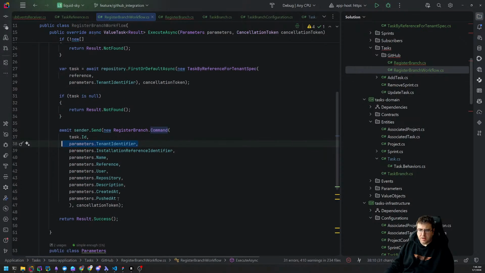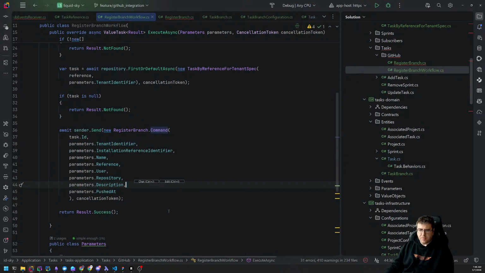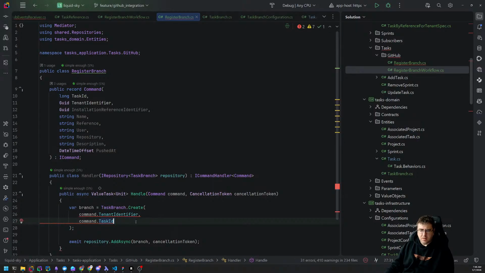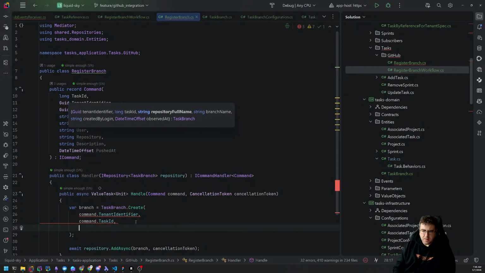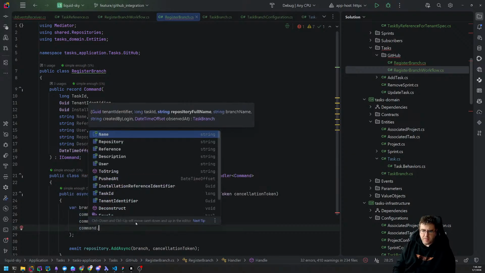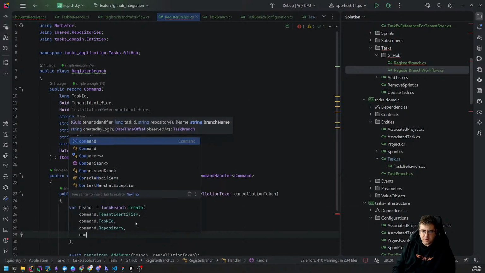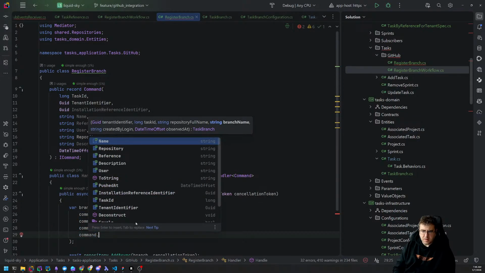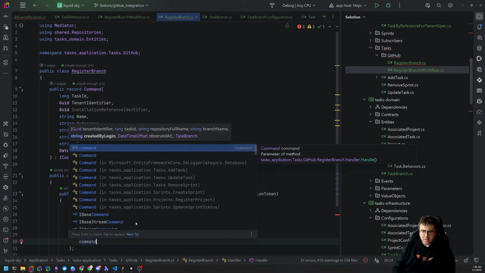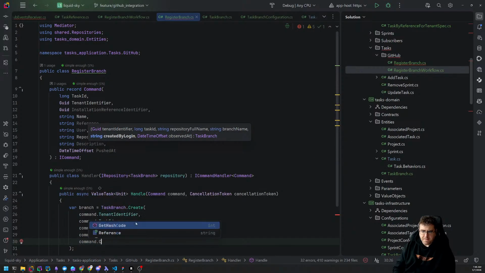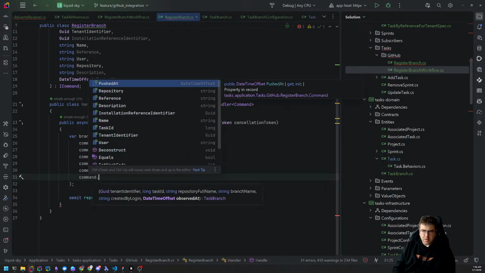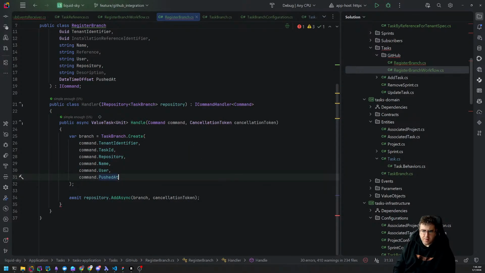Do we pick create at? Let's do pushed at. Okay. Command dot name. Right, that creates that.